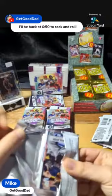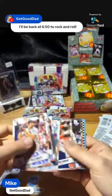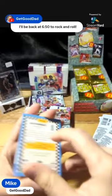All right, all right. Here we go. Rafael Devers. And then there's a Julio Rodriguez. Cool, cool, cool. The Topps Big League. I believe that's just called, is that just called Big League? Yeah, the Big League. That's the actual name of this card here.